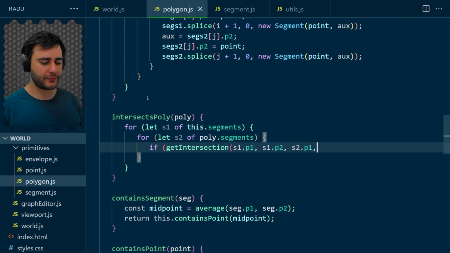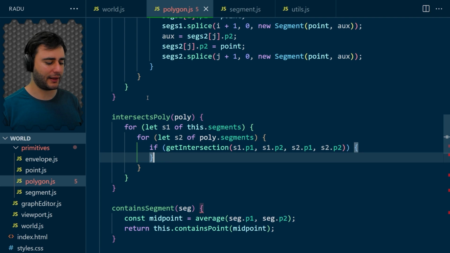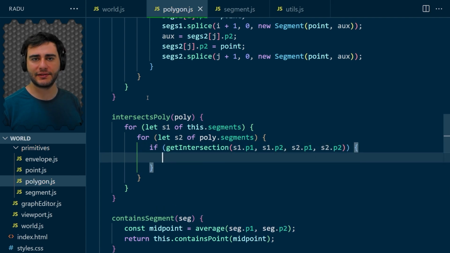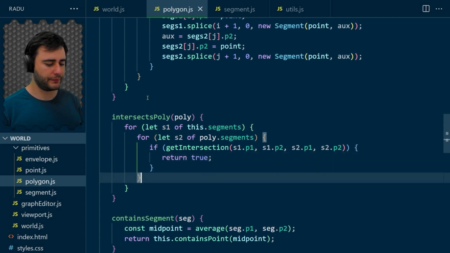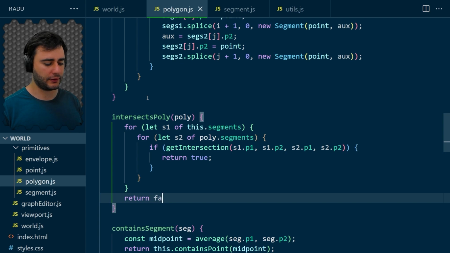In theory, it's possible to have a polygon inside another so their edges, their segments don't intersect, but we're not going to have that situation because of the sizes that we have defined and the topology of the network. So let's return true here and return false here.